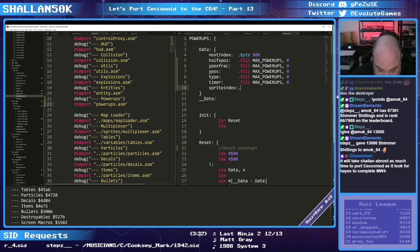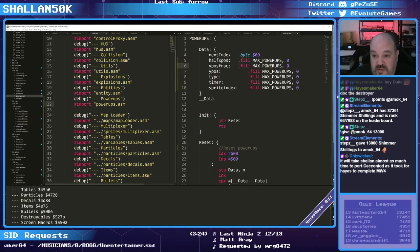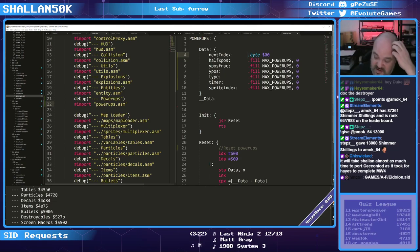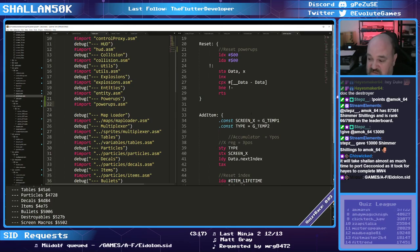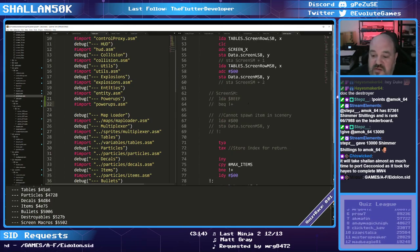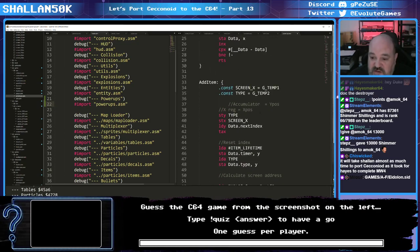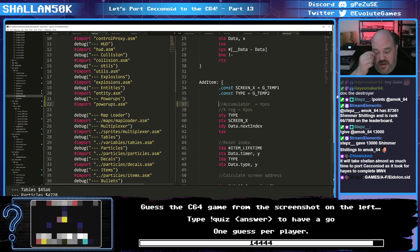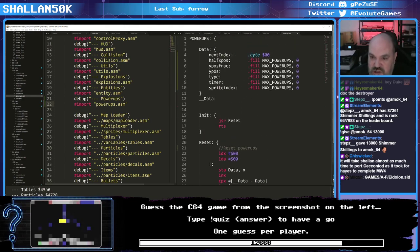Because when this sprite is created, when the power-up is created, it's going to be attached to an index, and we're going to need that index in order to animate the item. So add item, okay, we're going to need that, but obviously this is mostly different inside here, so let's have a look. We're passing in Y and X, that can kind of stay the same, but that's actually just going to go straight into these values here.